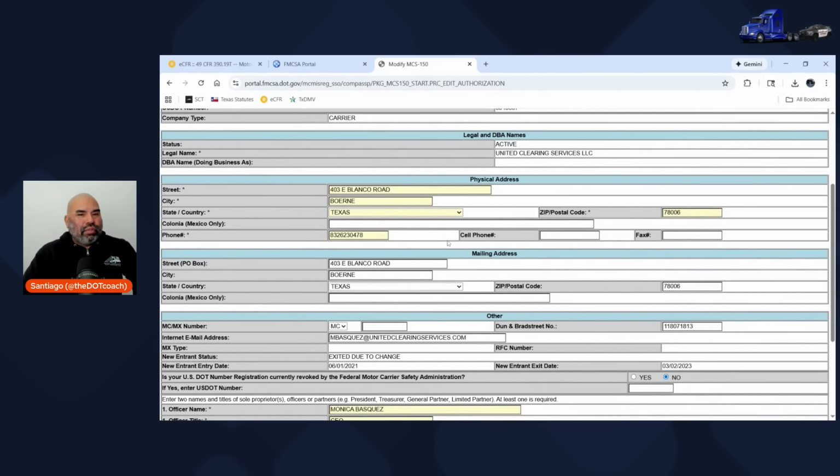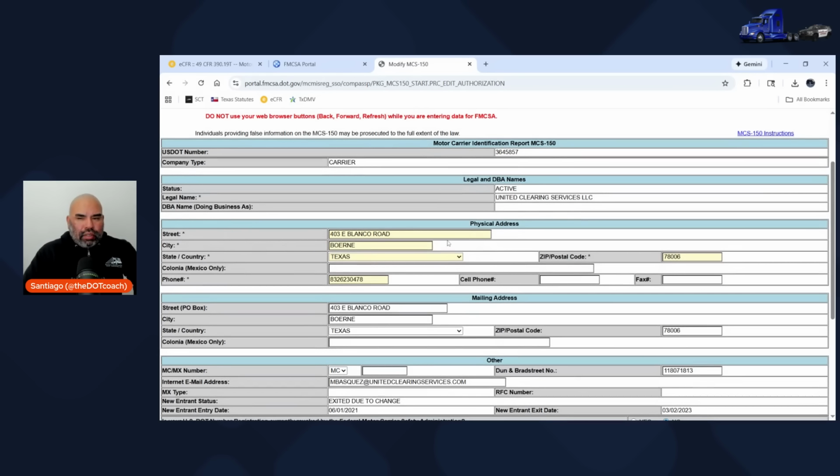You have to do this too if you ever change your phone number or an email or any of your info. This is where you also do the same. It's not a separate task to update your address. This is just the form you're required to file, but you do have to file it again before that 2-year mark if you change your phone number, your email, or your address, because FMCSA requires you to have the most up-to-date contact information on file with them.